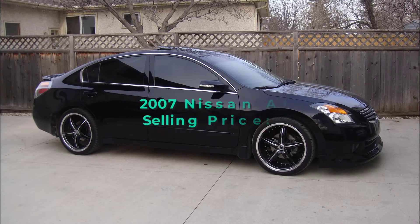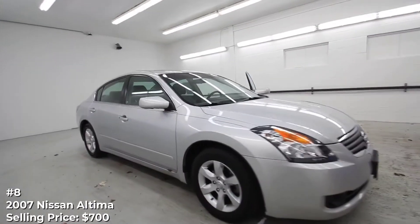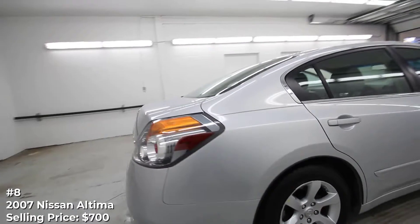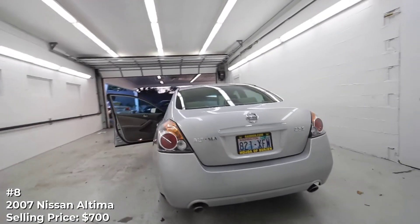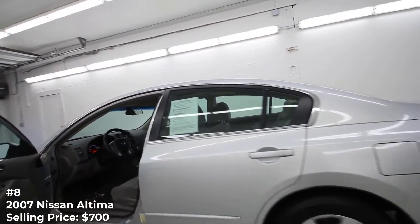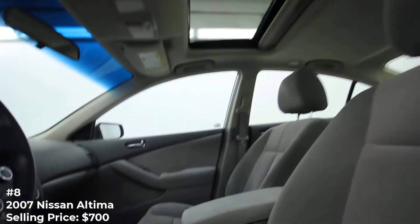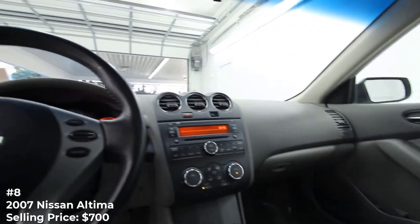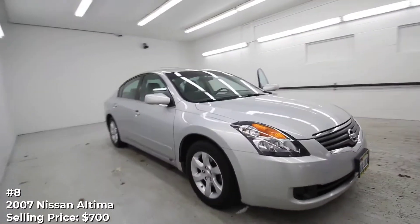Number 8: 2007 Nissan Altima, selling price $700. This Nissan Altima has something nearly impossible to find in a new family sedan: a six-speed manual transmission. This may be a deal breaker for some shoppers but will add to the appeal for others. A manual can also help you avoid the expensive repairs sometimes necessary with aging automatics. On the other hand, this Altima still has its original clutch after 186,500 miles — that could also be a costly repair when it finally wears out, which could be at any time. Beyond that issue, the brakes might need attention; otherwise the car is said to run well and has a working sunroof.